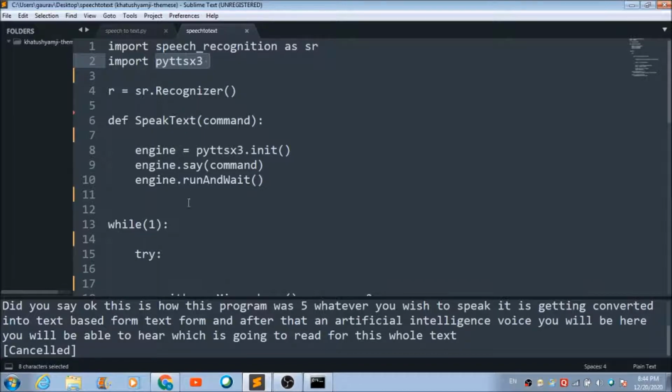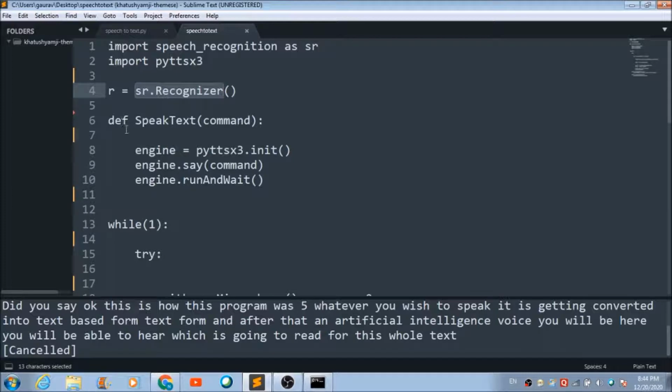Once that is done, I've initialized the recognizer. This is a command you have to remember for initializing the recognizer. We use it when converting an audio file to text, or text into audio form. So just keep a note of this.